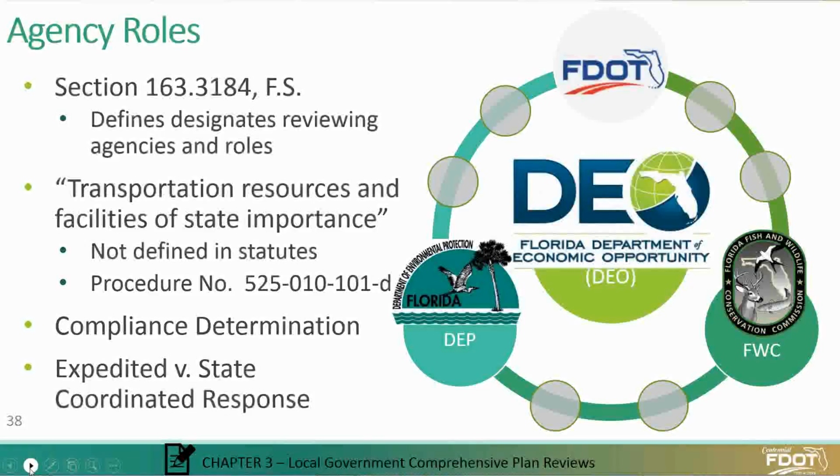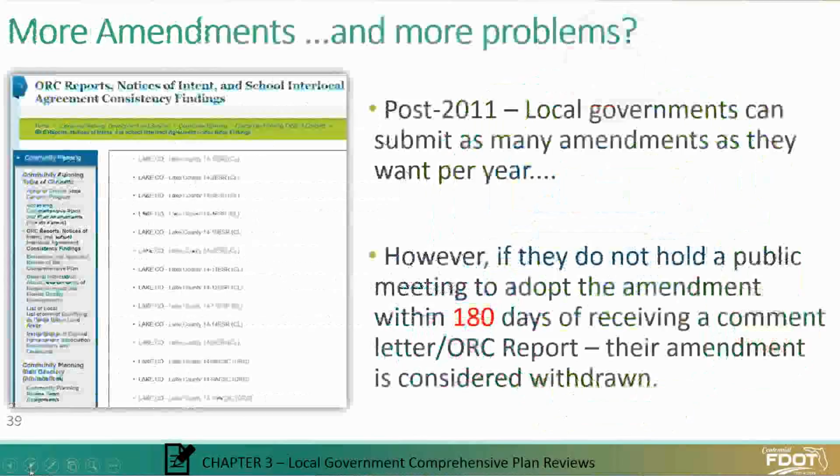I'm going to move forward, and I'm going to talk a little bit more about the review process before I switch gears. And it's in regards to a change that happened after 2011. So prior to 2011, when local governments wanted to amend their comprehensive plans, they could only do so twice per year. So only 2 times a year, whenever they wanted to do it during that year. They could send in a proposed plan amendment and go through the original comprehensive plan amendment process. After 2011, the cap on the number of proposed comprehensive plan amendments that could come in for state review was lifted to as many as a local government may want to do.